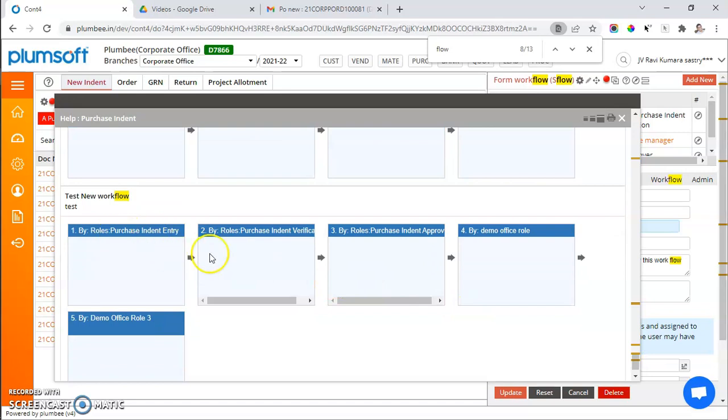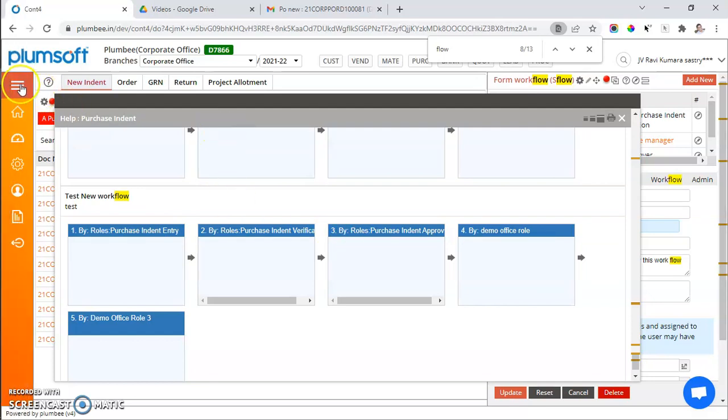In another workflow, the route is different. That means if it is raw material above 5 lakhs, it has to go to Mr. A, B, C, D. If it is capital goods more than 50 lakhs, it has to go to BQRS for approval. So that is what exactly is meant by workflow. That is just to give you an overview. How to define it and all that we can see only at that stage.